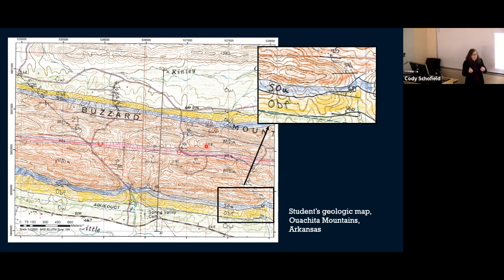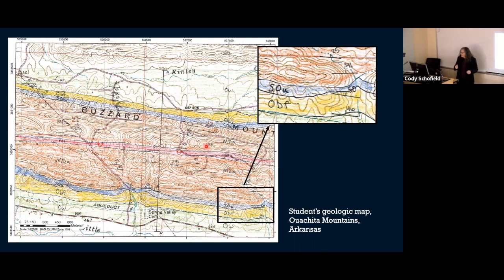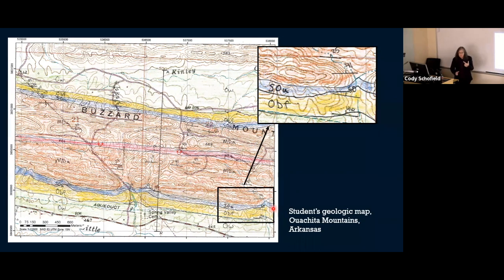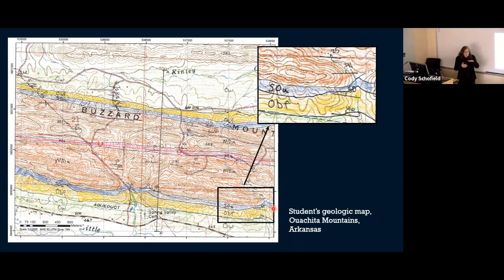I wanted to start with basic geologic mapping because this process of creating maps for geologists is the way we gain our superpower. In the lower left-hand corner, before we start this project, you see some polygons, some alphabetic symbols, and some line symbols. This is where we start in the field — geologists go out, make accurate observations and measurements of rocks in the field, bedrock mapping, and place them in their correct location on a map. We can cover an area and figure out what's going on at the surface with respect to the geology. But all of this data is not only surface data — it's also subsurface data.